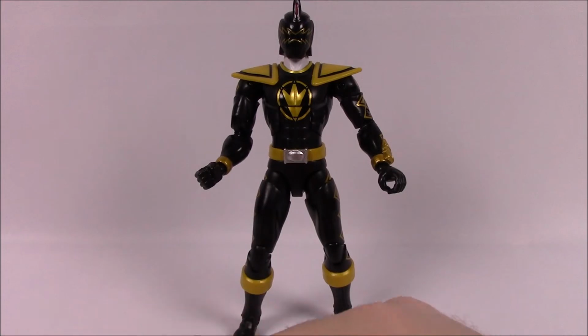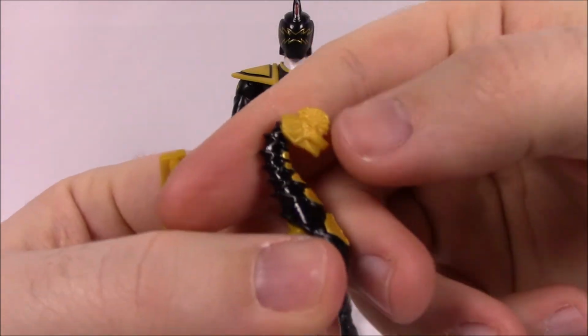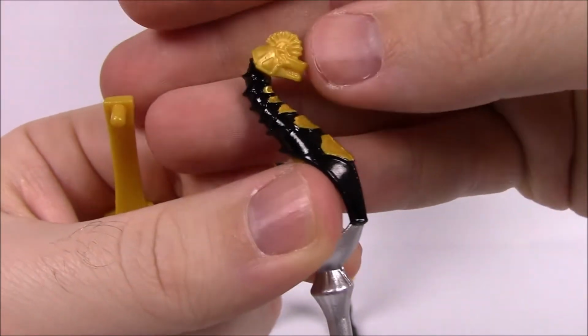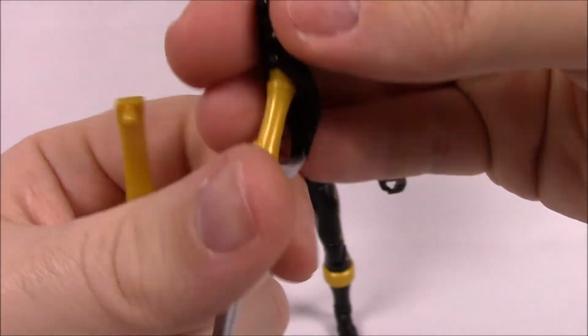And again, because it makes so much of my favorite things into one: Tommy, Power Rangers, Brachiosauruses, all sorts of fun stuff. Then for accessories, we do have the Brachio staff here, which you can see in the holster that I already put in. So it's a sword there. It's got the Brachiosaurus head, as you can see on there. I like how it's like a fanned out version there. It looks almost like a seahorse or something, but you do the neck, and of course continuation with the design of the gold and the black, which looks really cool.